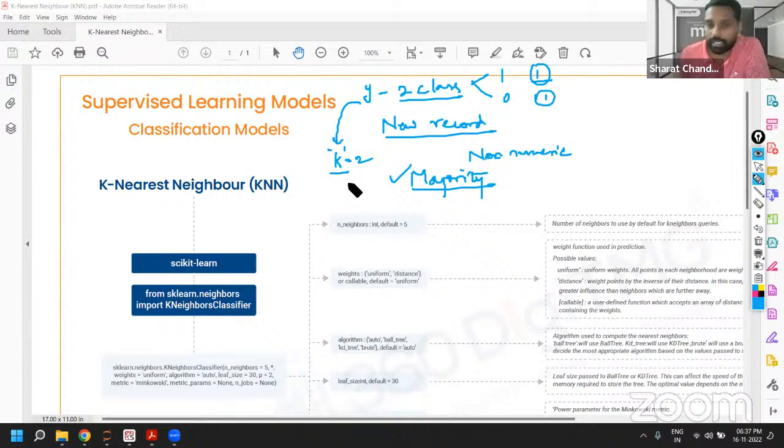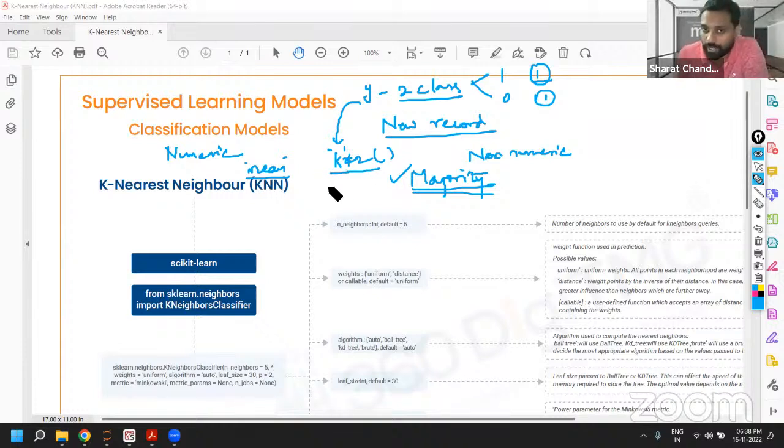So as a developer, when you're writing your code for the KNN algorithm, you need to ensure that you don't choose a k value which is a multiple of the number of classes that you have. So not equal to the number of classes, but multiples of the number of classes. This way, you don't get into the ambiguity scenario and you will get a majority. If it is a numeric problem, then depending on the nearest values, it chooses the mean value, and based on that mean, it tries to predict for the new record.